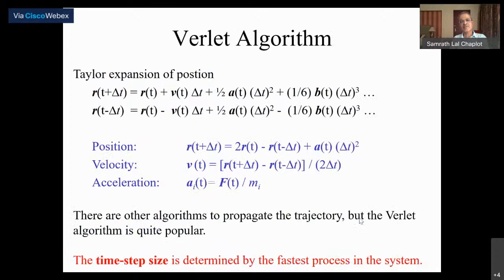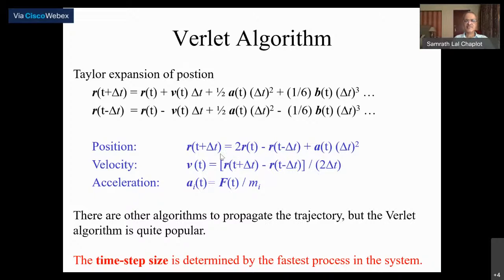Then there's a typical algorithm called the Verlet algorithm. There are other algorithms possible, but with the Verlet algorithm, if you know the position at time t and at time t minus delta t, and the acceleration at time t from the force field or from density functional theory, then you can get the position at t plus delta t. This is the standard Verlet algorithm. You can get the corresponding velocities and accelerations. There are other algorithms more complex than this one, but this is quite a popular one.